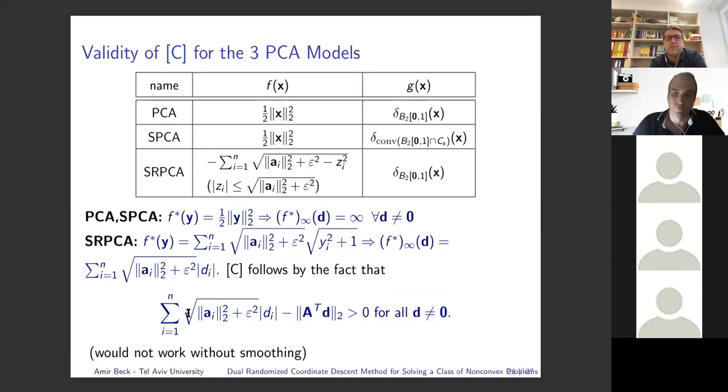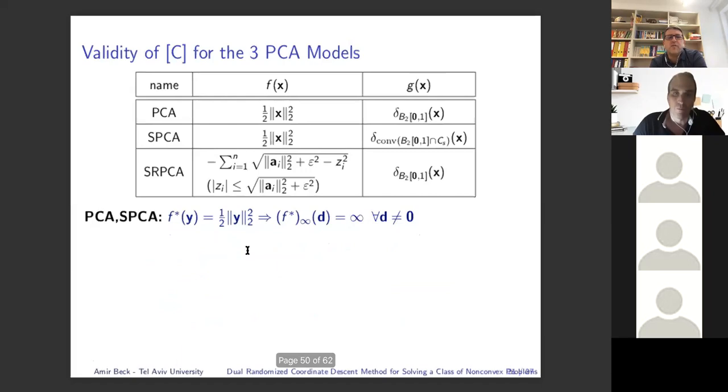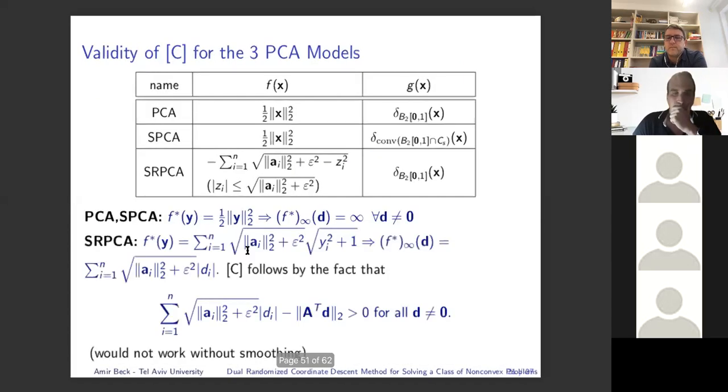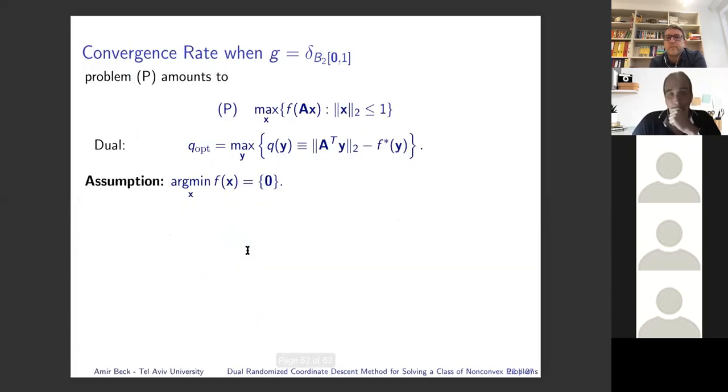And we have a question, Amir, on the previous lemma. So do you need global Lipschitz or local Lipschitz? Here we proved it on global Lipschitz. Maybe you can prove it also on local Lipschitz, but the way we did it, it was global Lipschitz. Yes, okay. Good. But maybe it is also correct then.